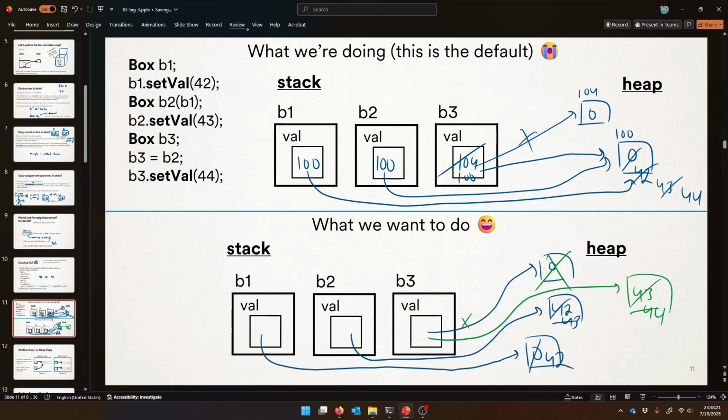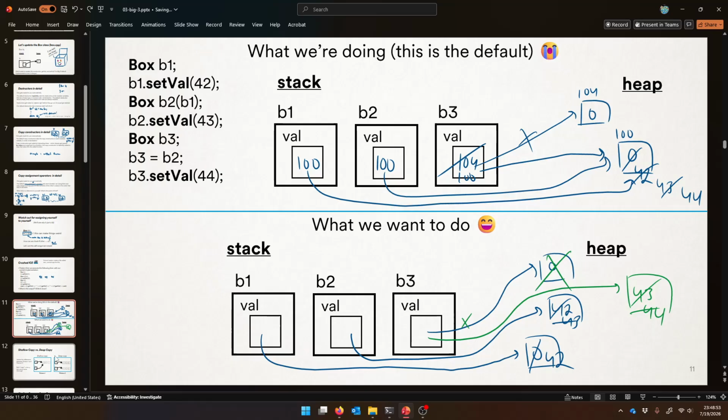Okay, I hope you can kind of see what's going on there. And that's the goal. We would like everybody to have their own box and also clean up after ourselves when we're doing copy assignment. Make sure we're doing everything correct again. We're not leaking any memory there, all right? Because this was also gross because we leaked memory too. And then we also tried to destruct and delete the same memory on the heap a million times. Do you see how the destructor would totally work just fine here? Because it would delete each of these things' memory addresses on the heap. They're all separate. There's no issue. There's no double freeing. That is what we want, all right?